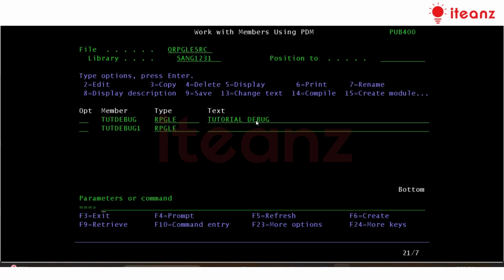So now I will show how to do batch debugging. Let's say I will be calling this program from a job. So you know how to submit a job? No, Sangram. So what is a job, do you know?